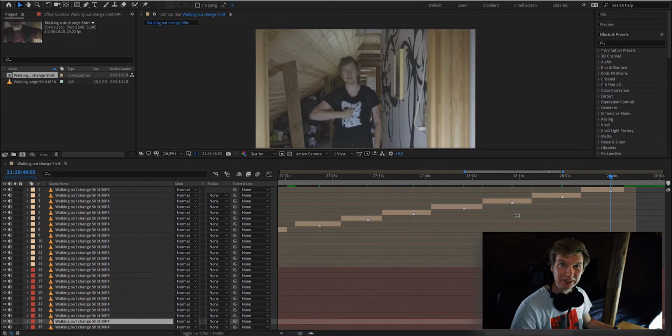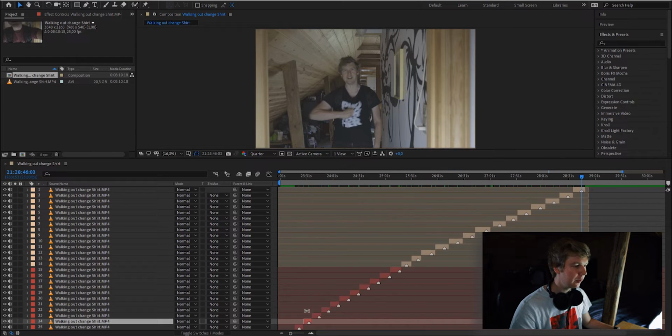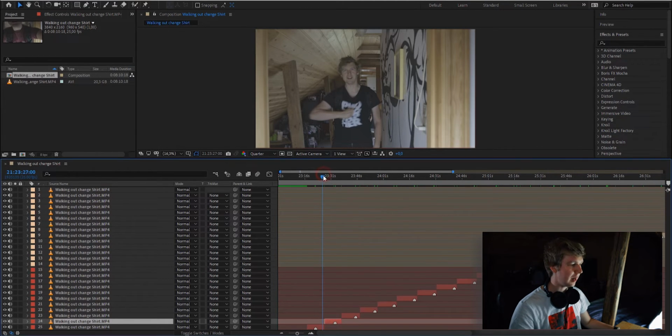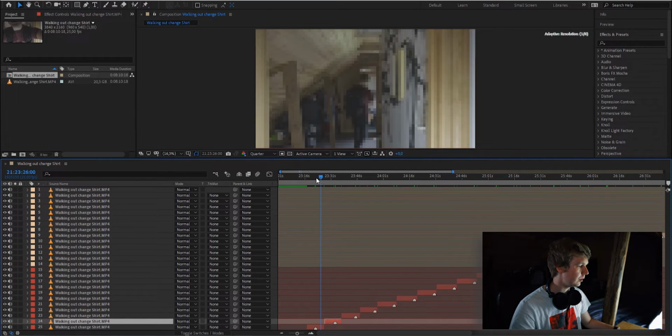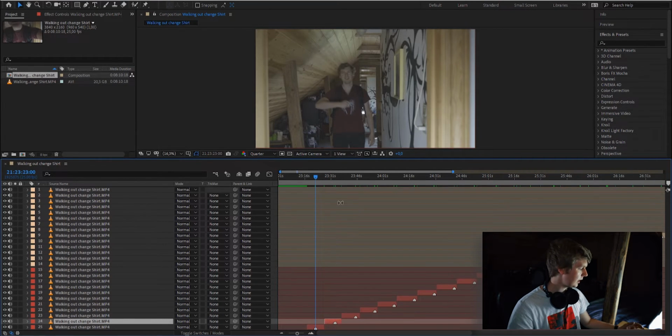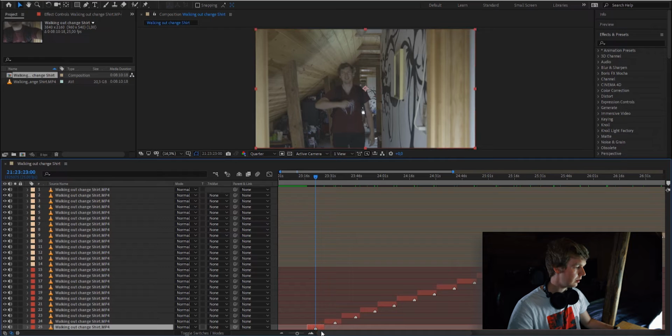Okay guys, so as you can see, now they're all marked. Now we need to trim it down. The first part, the red one, here, we're gonna trim down the last part. So how we're gonna do that is by taking the shift, dragging it to the timeline, to the marker, shift, and pulling back.